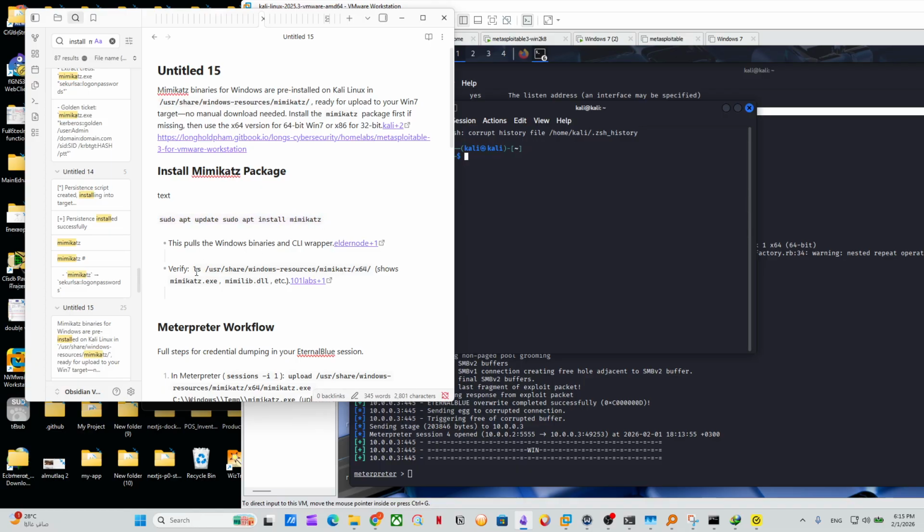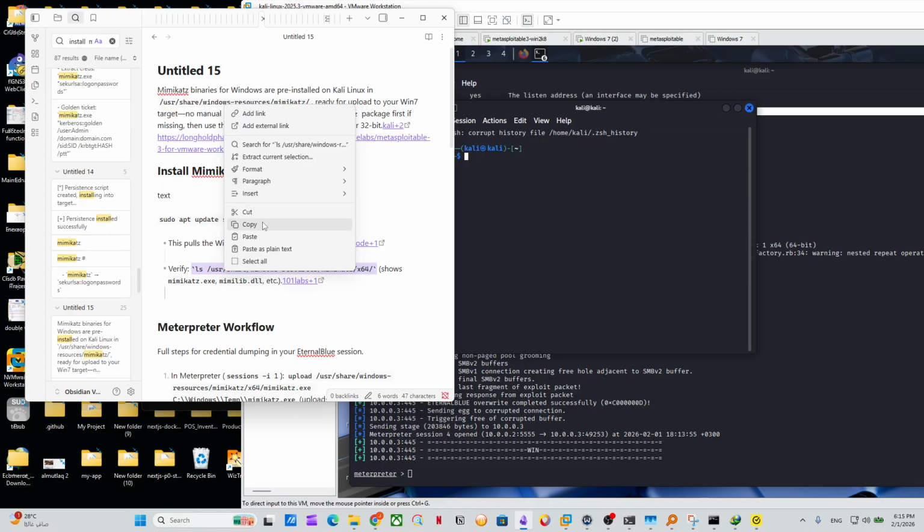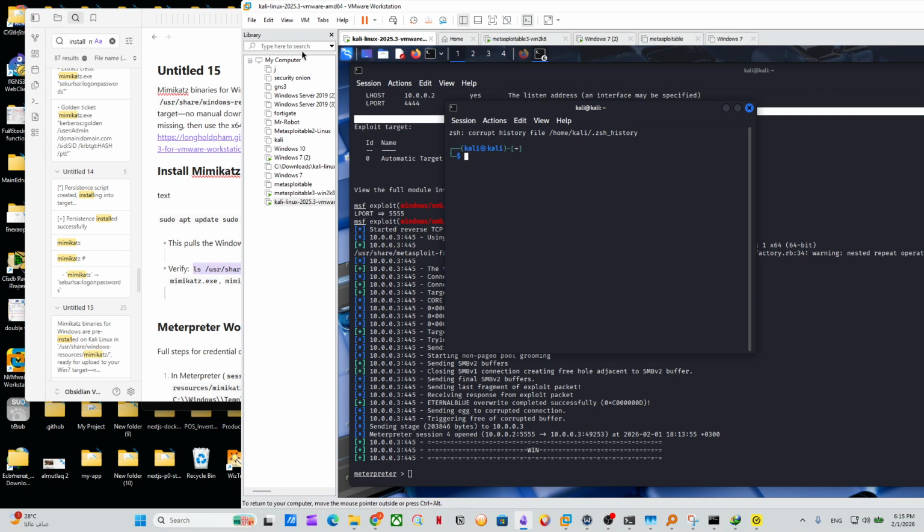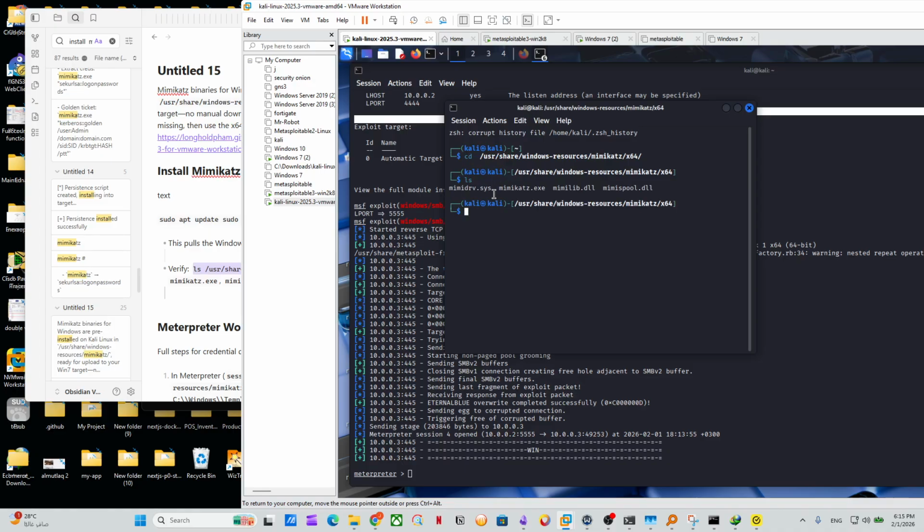It will install it in this folder. I can do ls. Just go to this folder and type ls. Yeah, you see, this is the folder.